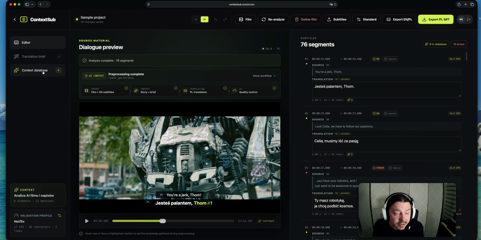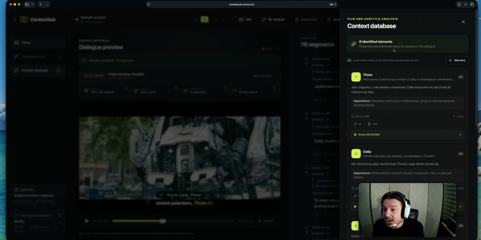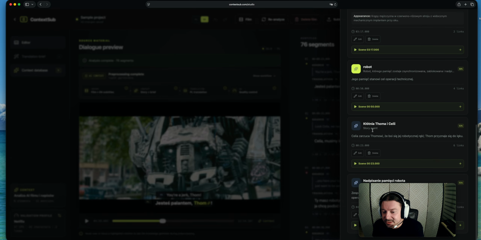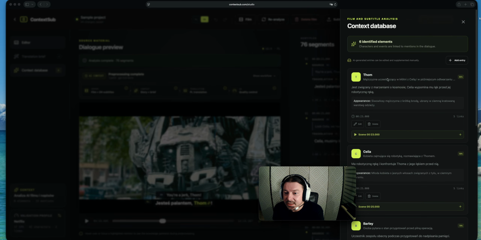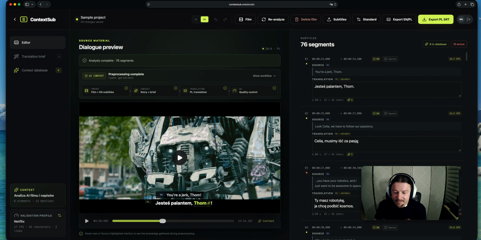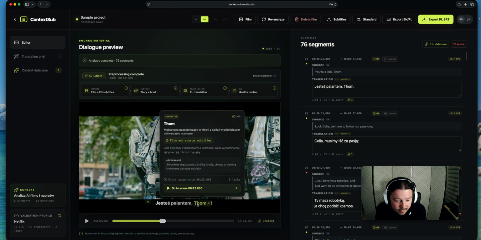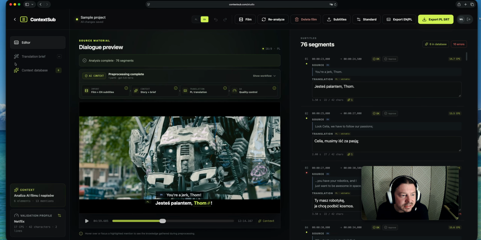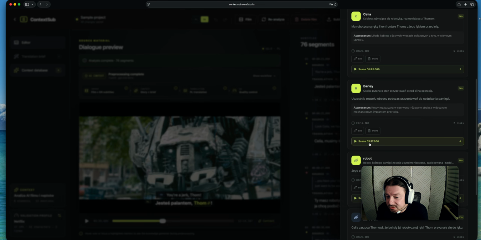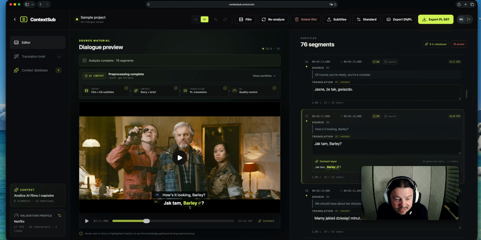The new part here is the context database. So you see identified elements from that short video that we've just analyzed and an SRT file. So you see events that were recognized and characters that were recognized. So imagine you are translating a movie or subtitles for a movie, and you want to know who that person is, who is Tom, and you just need to point the mouse cursor on the name, and you will see basically the appearance. You will see the description of that person, and you will also be able to jump to the scene where a specific event is happening or a person appears.